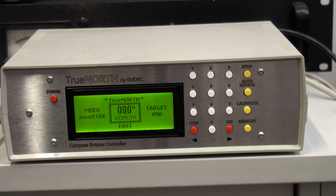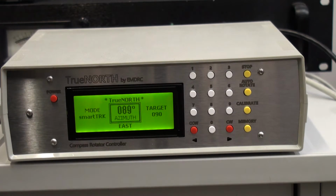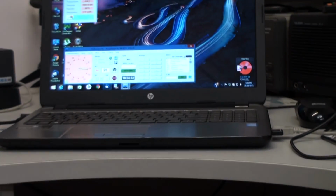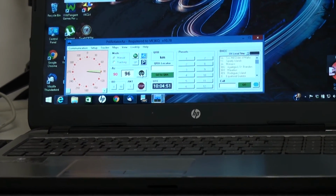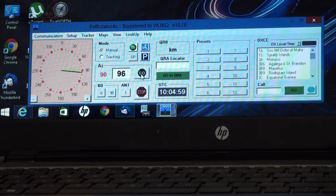It automatically tracks. If you move off the calibration point, which is the auto rotate setting, it will automatically find itself from whence it was. Therefore, if you get a severe gust of wind or you get some other anomaly, it will automatically correct itself. Now I'll just pan over to the software. Oh, you saw a right, there we go. Try to fill the screen up with that. Alright.